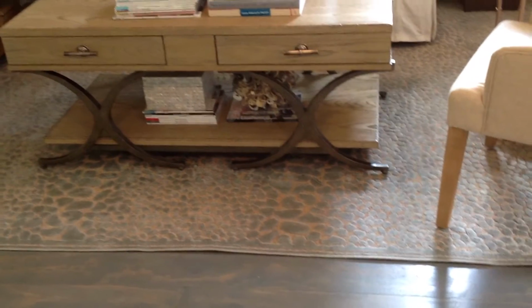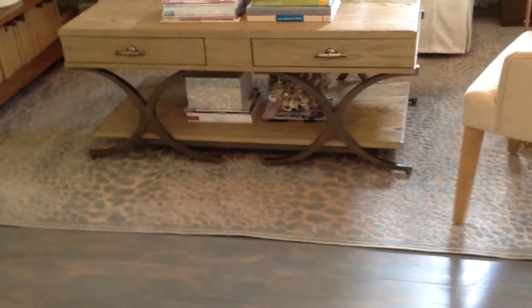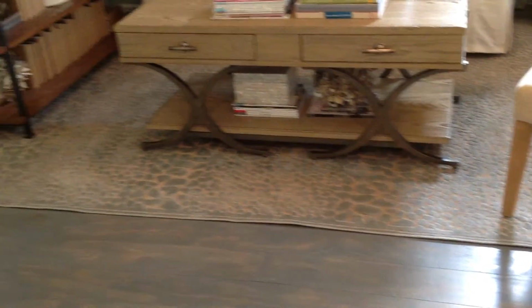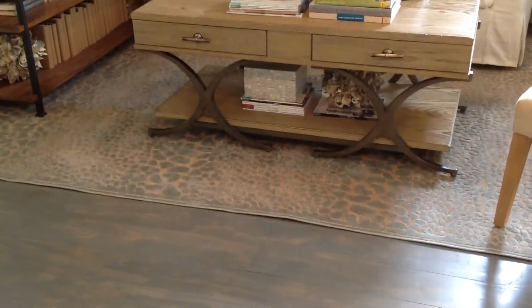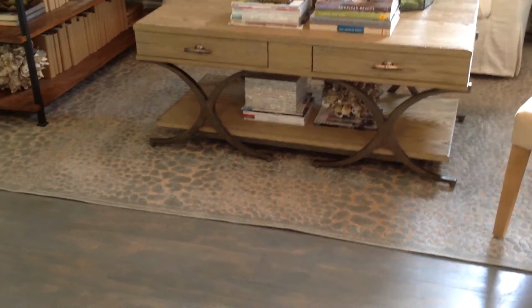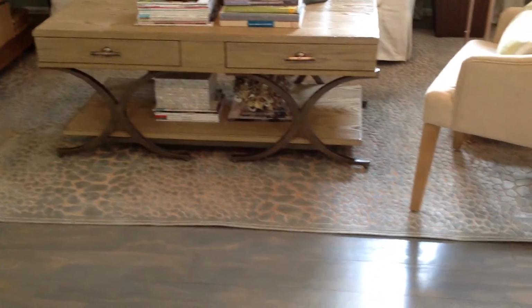In this case, this is a kind of a river rock type look that I went for here, and it's just a subtle look in this room, so it's not trying to take away from the room, but it actually just really softens the look here.